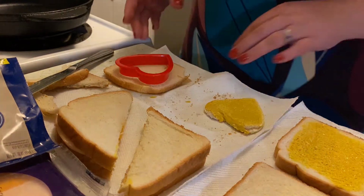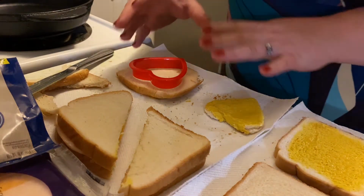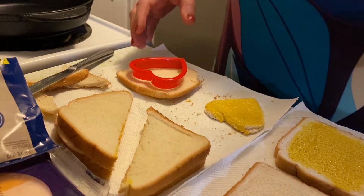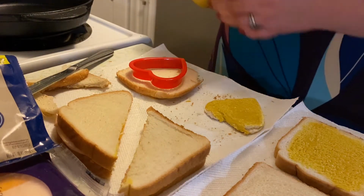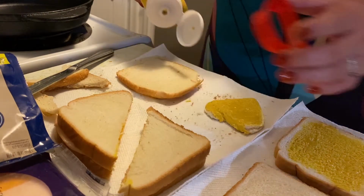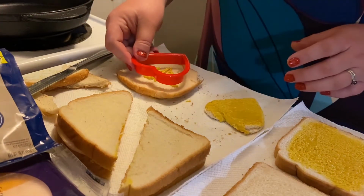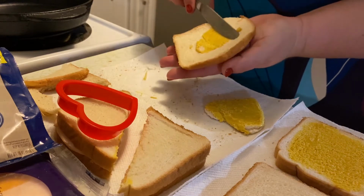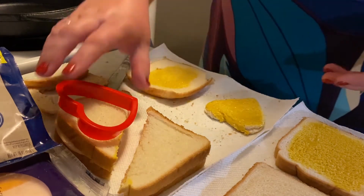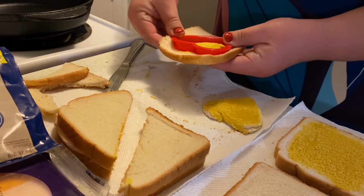Now, one thing that you need to think about though, and you'll probably notice in my video, is that I want to think about where my design is going to be, because I don't want to waste solder. Solder is expensive. So when I flow the solder on the back of my top piece, I want to think about where my design's going to be and try to limit my solder to that area. So for this one, with this heart-shaped cookie cutter, the design's going to be in the middle. So I'm not going to worry about putting solder all the way to the edges because I'm not going to use them. That would be a lot of wasted solder. So I'm only going to put solder where I need it.